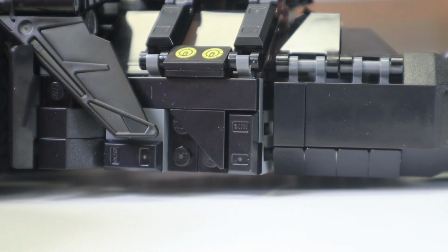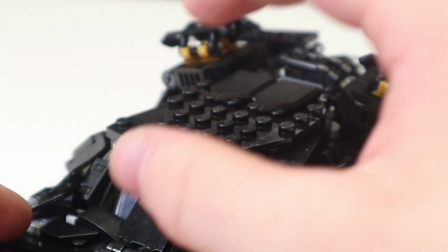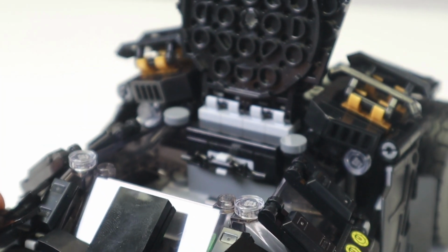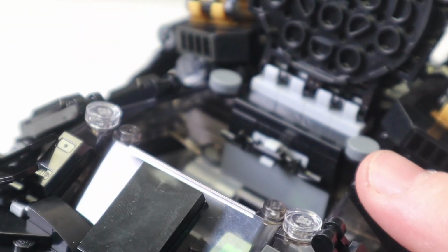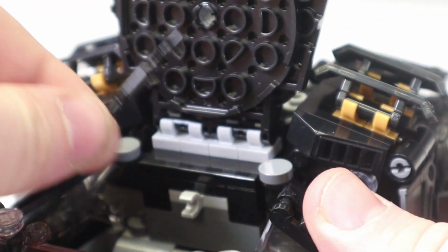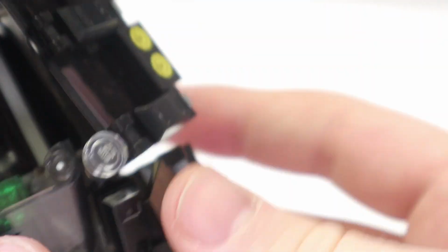Now I want to pop open the top of this vehicle. So here it is. All you have to do is pop open the top. And like that, there is already a clip. And you could see that, for the Dark Knight's little batarang. There's a clip for that, or one of his stud blasters or whatever. You know, you could put whatever you want. And then I do want to take a look inside the interior. You can get a better look at that.